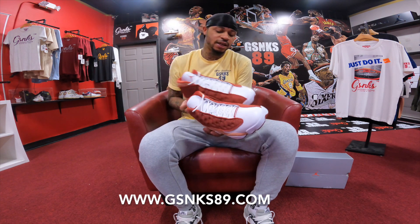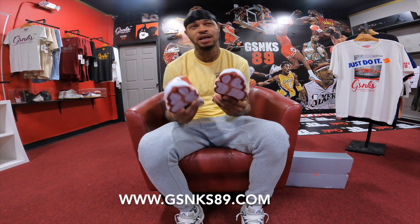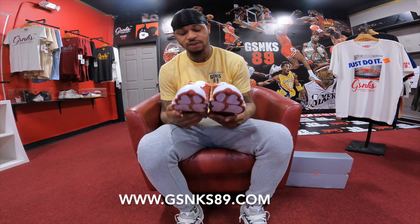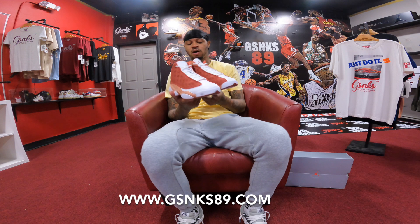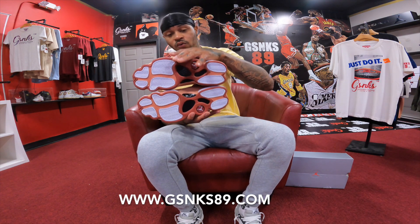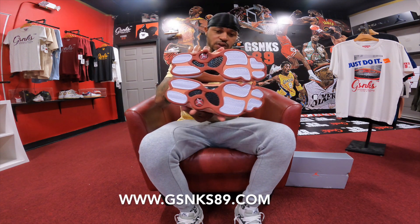Size 10 - definitely gonna get into an on-foot. These actually came out in the middle of the week; a lot of people think they're gonna come out this Saturday, but they actually came out this past Tuesday. So a lot of people are just gonna walk into the store and just see these on shelves. What you thinking - is this one that you are gonna cop? Let me know in the comments down below.